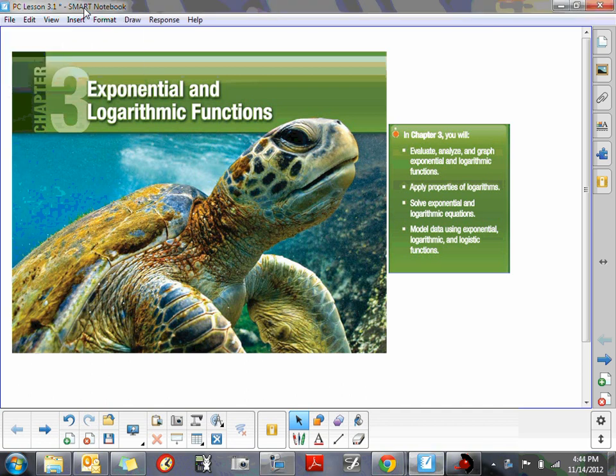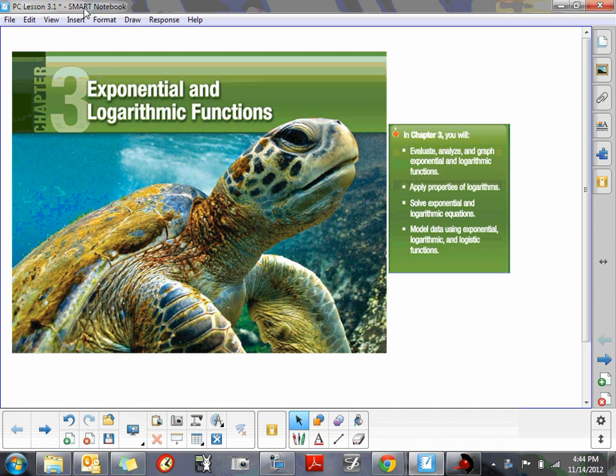Alright, we made it through rational, radical, and polynomial equations and inequalities, and now we're going to go into Chapter 3, and we're going to explore exponential and logarithmic functions. Exponential functions are things that we are familiar with. We've had them several instances back in Core 2 and Core 3, so we have some familiarity with those. Logarithmic functions, we briefly touched on those also in Core 3, and we'll get in much more detail and depth in our logarithmic section here.